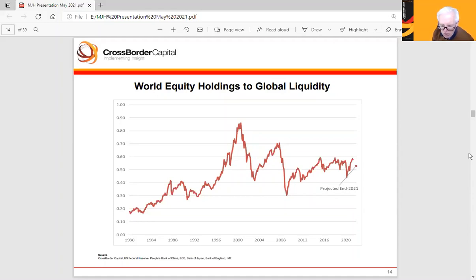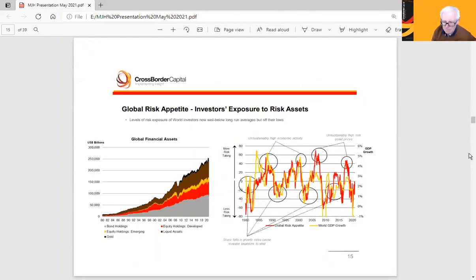The bubble periods were Y2K, as you can see, sticking out like a sore thumb when that ratio went right up to 0.85. Ahead of the global financial crisis in 2008, it hit 0.71. With current levels of about 0.57, latest data. The amount of liquidity that's likely to be pumped in through year end is going to take that down to about 0.52. So as far as we can see, it looks pretty comfortable. There's no evidence of bubbles going on according to this data.